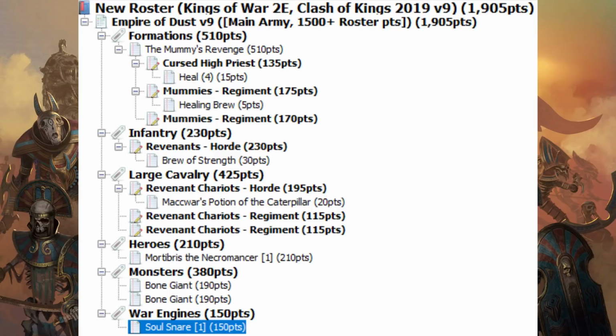Starting with my 1950 version of Empire of Dust, we have the Mummy's Revenge formation, which of course involves a Cursed High Priest with heal 4, always heal 4. Then we've got 2 regiments of mummies, one of whom has a healing brew, and then both the mummy regiments gain Elite and Vicious in that formation. Then we have a Horde of Revenants with Brew of Strength, a Horde of Revenant Chariots with the Caterpillar Potion, 2 regiments of Chariots in general, Mortibris, Double Bone Giant, and a Soul Snare.